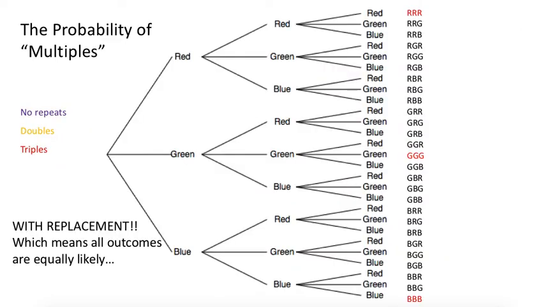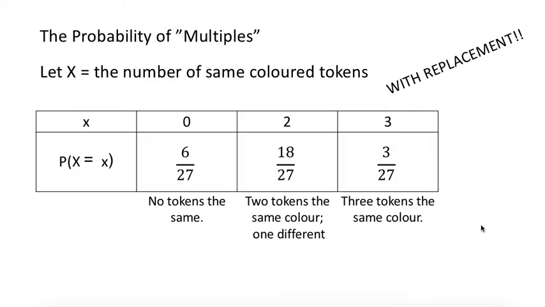let's, again, we could go from the tree diagram. And you see there's 3 out of the 27 that are triples, and we'll color in those. So there's 18 out of 27 that are doubles, and the rest are singles. So 6 plus 18 plus 3 equals 27, 27 out of 27, good. That's everything. So I did that by looking at the tree diagram. Is there a formula for this?